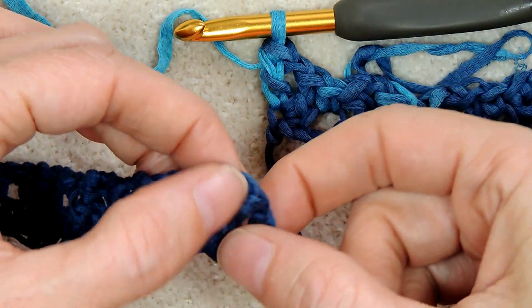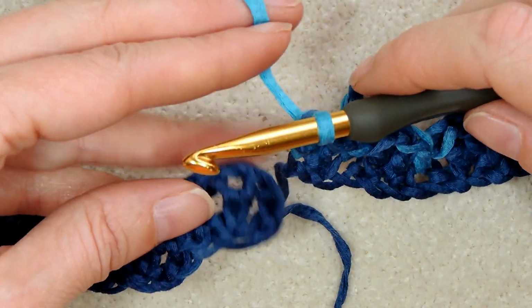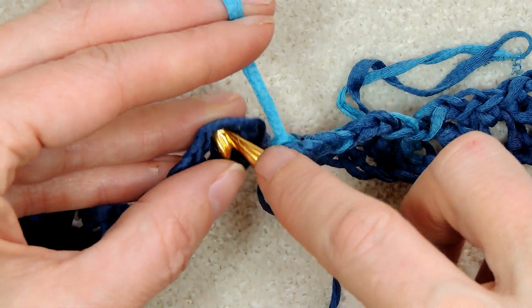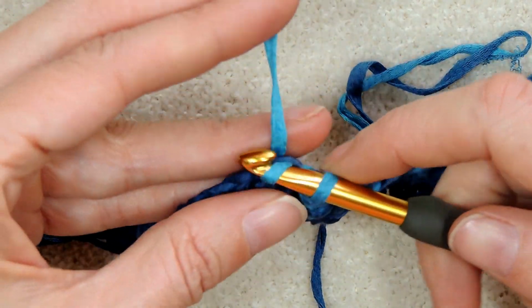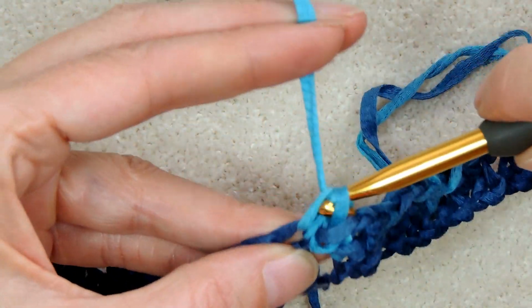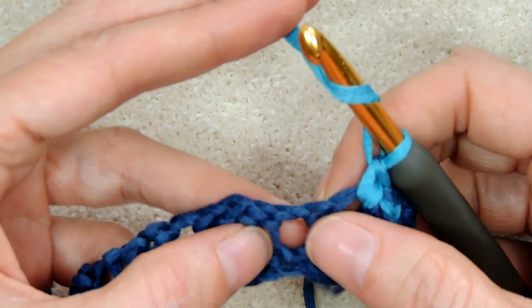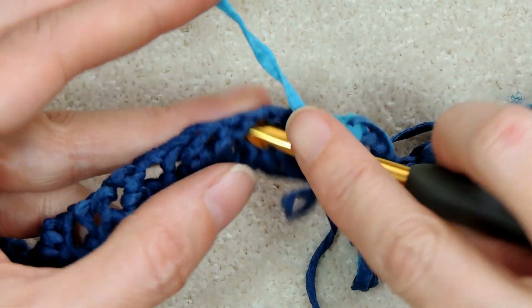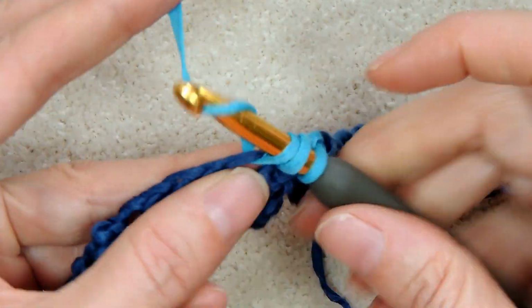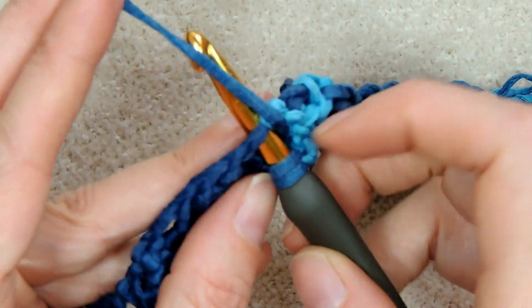See that hole in there? We're going to go into that hole and make a single crochet. So no wrapping the yarn, no letting any twists happen on your work, and make one single crochet into that spot. And then into this short spot here, this big hole, that's your single crochet. So into that one, you're going to do your V-stitch. So double crochet, chain 1, double crochet.